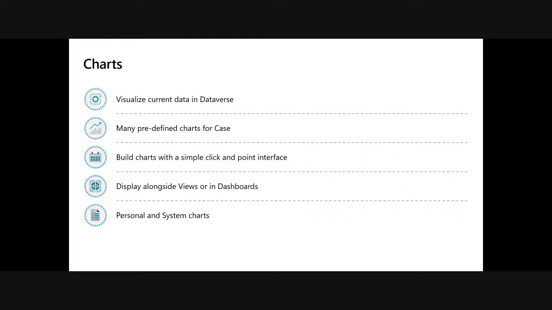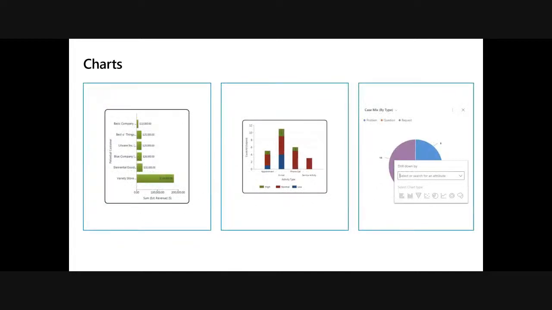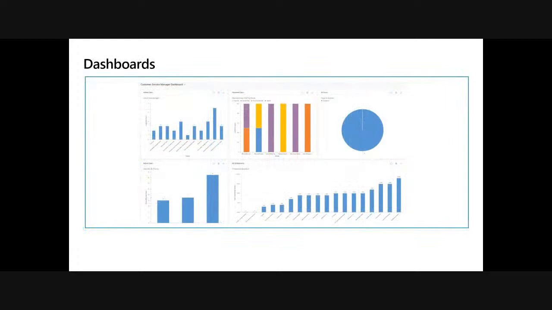So there are similar charts that you can see. By the time we check all of these in the demo, we're going to see how this works out. Also, there are bar charts, pie charts, and so on and so forth. Those are charts you'll be able to see there. And then we also have column stacked charts that show the information. We also have dashboards. Dashboards are a collection of views or charts, and there may be web resources and iframes.